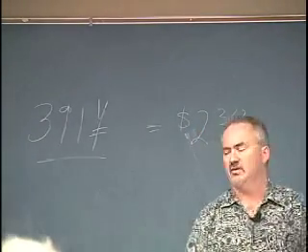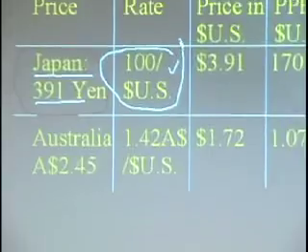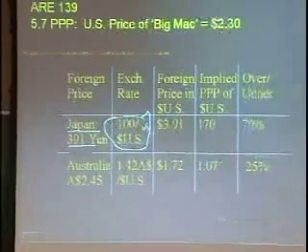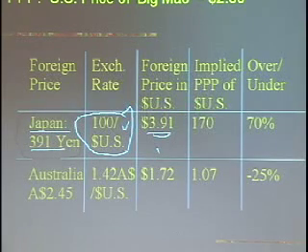So the question is, that exchange rate of 100 to 1, is that an equilibrium rate? Well, it's not, because it's very easy given that it's 100 to 1. The price that you're paying, and you don't even need a calculator, is $3.91 in US dollars. So the price of a Big Mac is 391 yen. That's $3.91. So it's much larger than the price at home, right? So the question is, at what exchange rate would these two prices be identical? And that's the PPP rate.